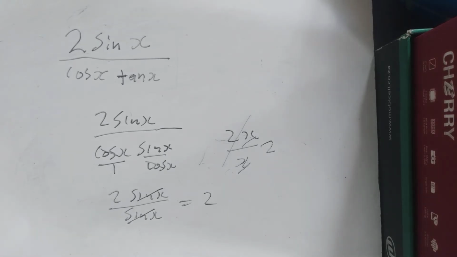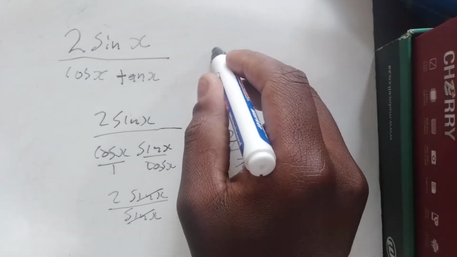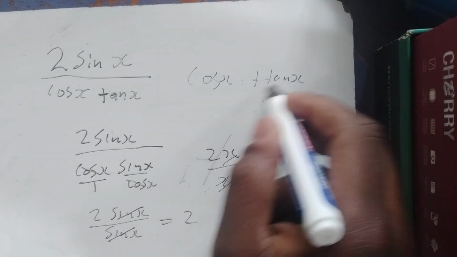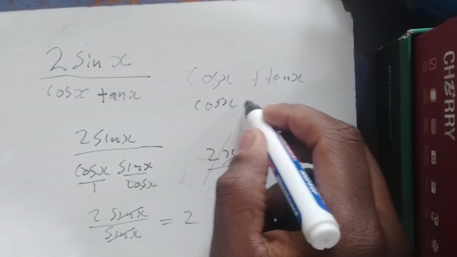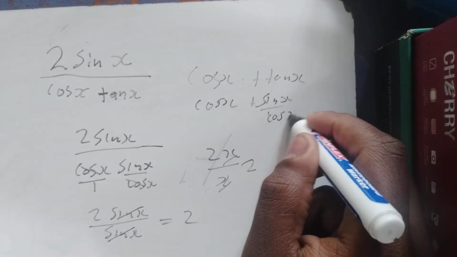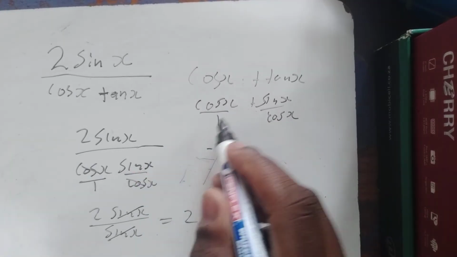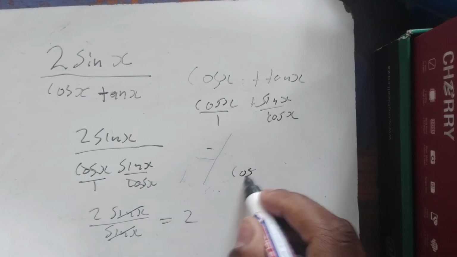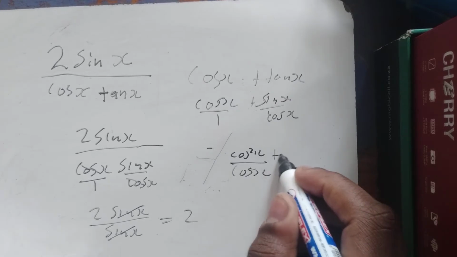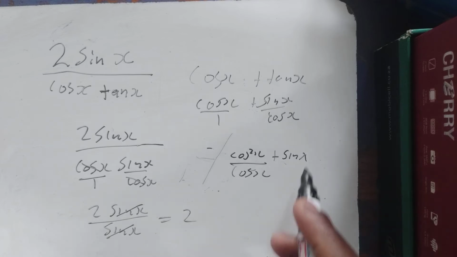Sometimes when you change tan, it might result in an addition of fractions, it depends. For instance, if it was cos x plus tan x, we would change tan and say cos x plus sine x over cos x, and this will not be an addition of fractions, since cos x is the same as cos x over 1. Then we would say cos times 1, which is still cos x, and then we multiply this and it becomes cos squared x, then it becomes sine x, right? So this is just an example, and I'm not going to continue because it's just an example.